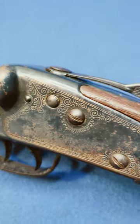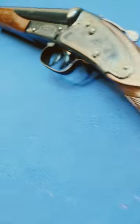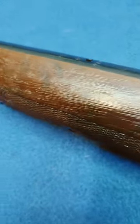Some of the paint filling is still in there. Looks really nice. Plastic stocks. Classic, classic, classic. Nothing on the butt plate. Plastic fore-end. Nice. Steel's in good shape. Paint's in good shape.